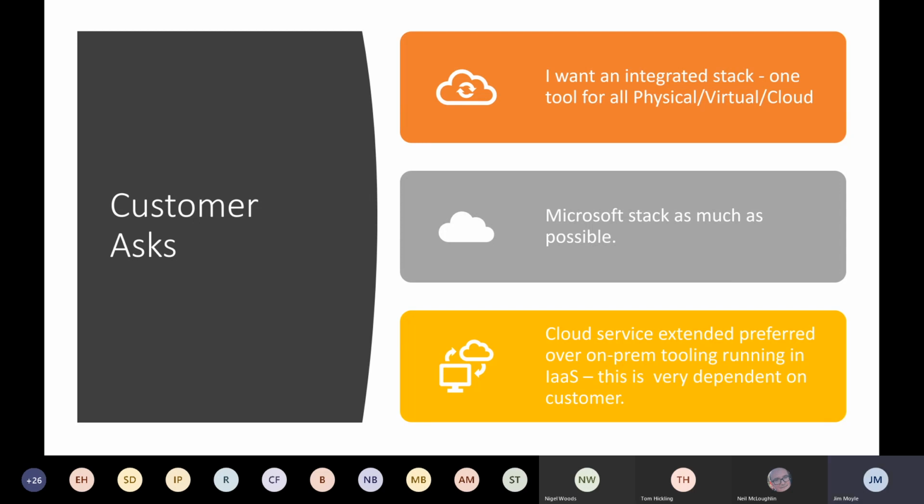That's a great idea, right? You're not doing stuff in a different way. You only require one set of skill sets for one job, and you're not using 2 different tools to do one job depending on where that OS is. Appreciate that. A lot of people are asking for a Microsoft stack as much as possible, and then only breaking out to partners like Citrix or VMware when necessary. I do find that a lot of implementations do require some partner interactions. We're going to hear from Remo 3 from Samit later about their excellent MSIX conversion and testing technologies.